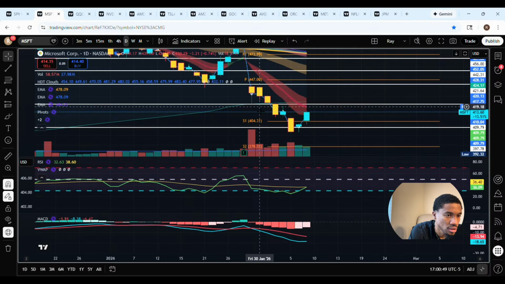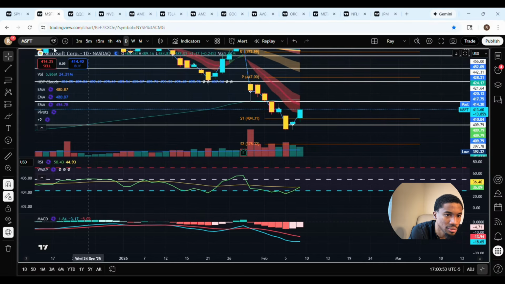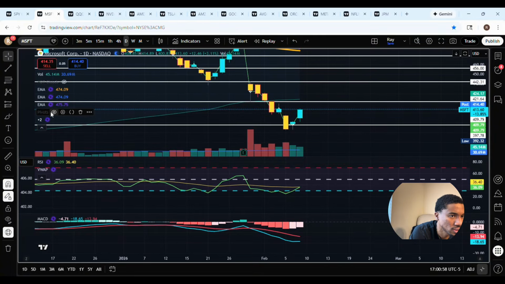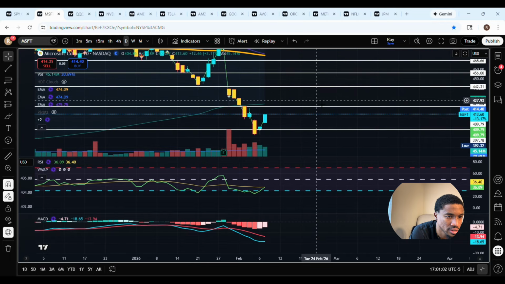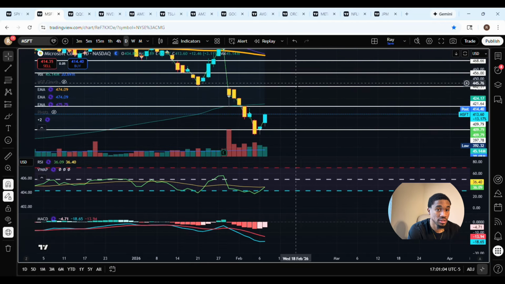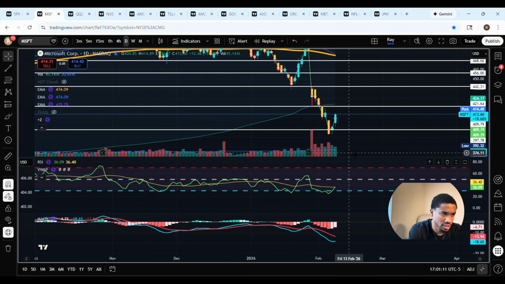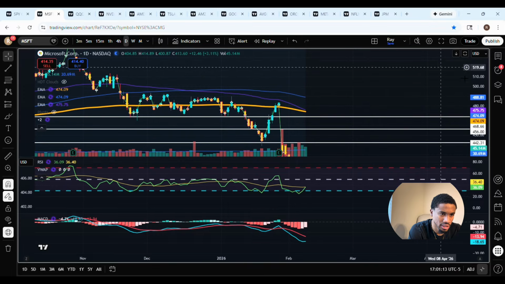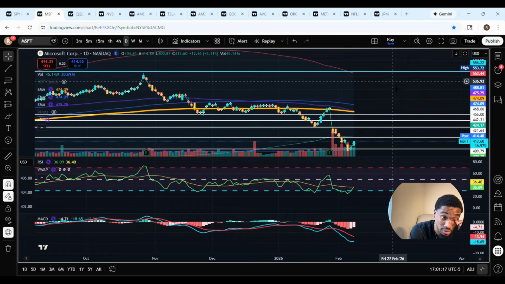We're gonna go straight into the video and I'm gonna show you one of my favorite setups. Okay, so right here we have Microsoft, and I'm gonna take some of these indicators off so you guys can see it more clear. So these white lines right here, I like to mark my white lines as support so that way I don't forget, and it's on a daily time frame. And then my all-time highs, I like to mark it light blue.